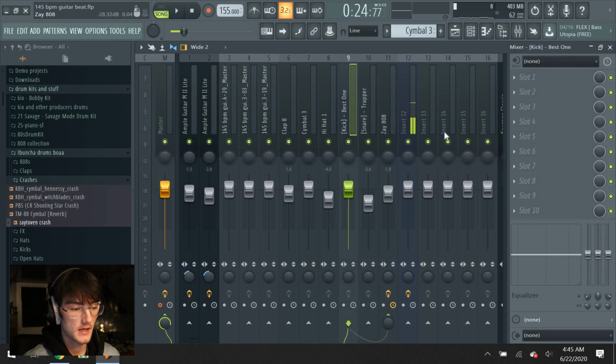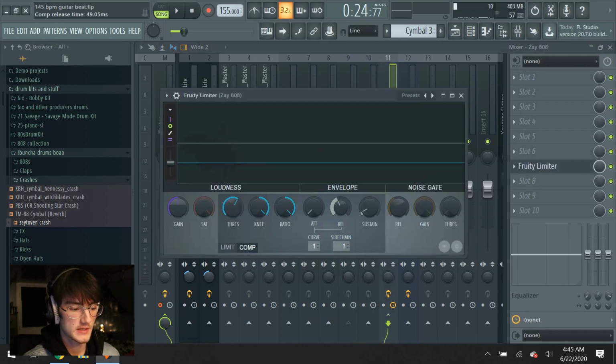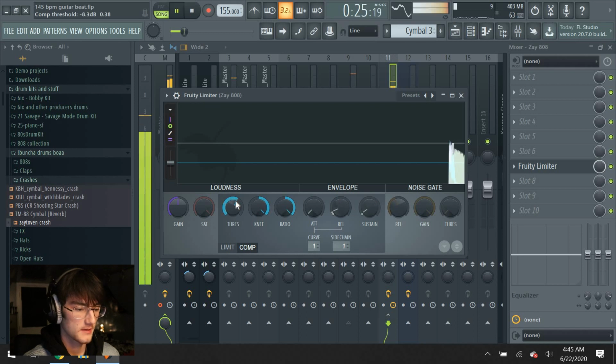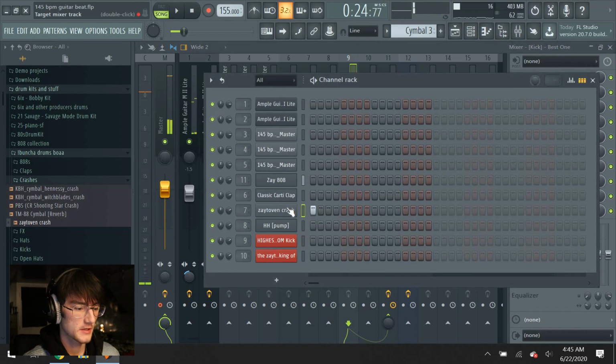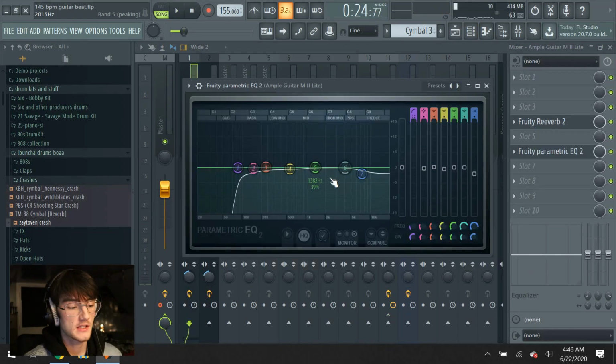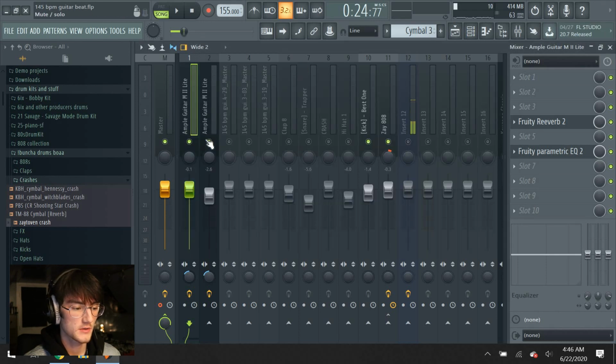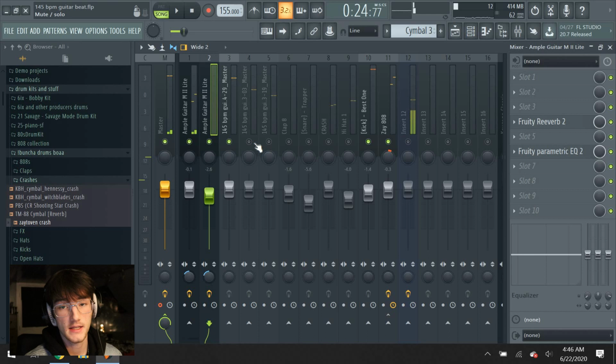So I'm going to fix this sidechain a little bit because I like to have my releases down a little bit. And then I'm going to turn this kick up quite a bit because I want it to slap a little bit harder. I also fixed this EQ because the boost was a little bit too extreme, so I brought it down a little bit. And now I'm going to go in and EQ all of my guitar sounds that I recorded.